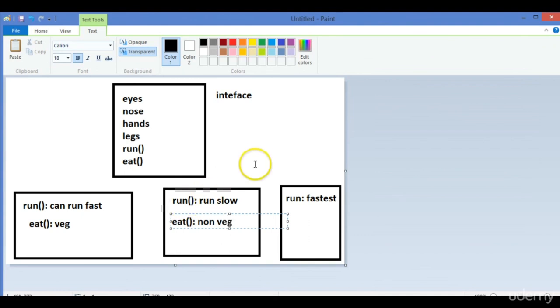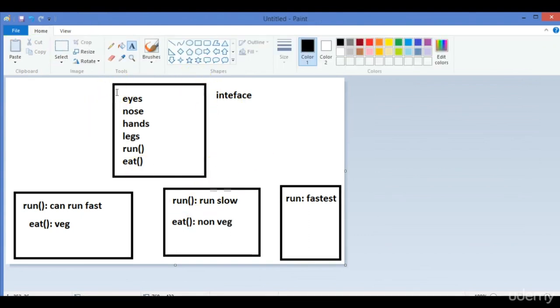Similarly, this template is known as an interface, and any class which is inheriting this template is bound to implement all these functions. So every staff, if he is extending this interface, is bound to give all these values. Any staff cannot make a person who cannot eat. If he is using this template, then the person should be able to eat. How that eating should happen, what it should eat, should totally depend upon the staff, but this feature should be there. So this is an interface.